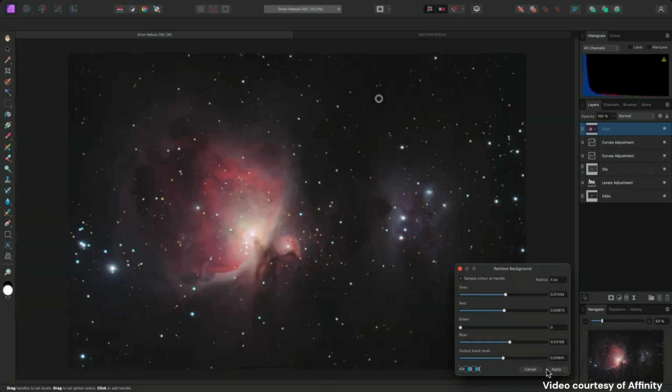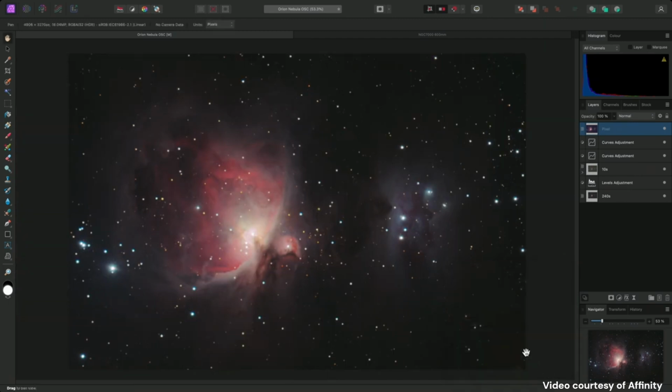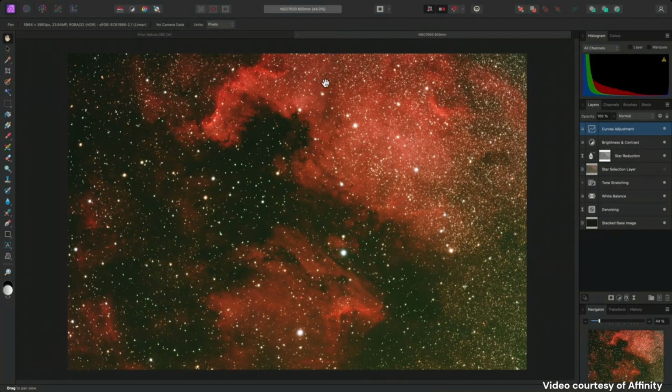Super important for this type of photography. Lastly, I want to touch on the customization aspect. The interface is super intuitive and customizable. You can set up your workspace to suit exactly what you're doing. In this case, tweaking those astro photos.